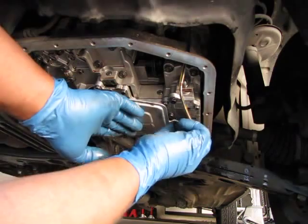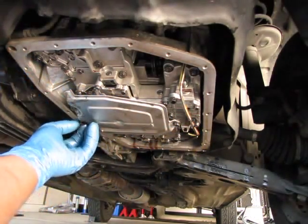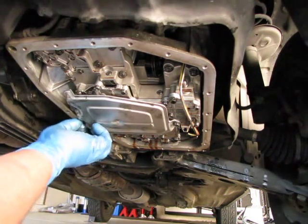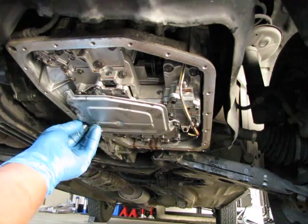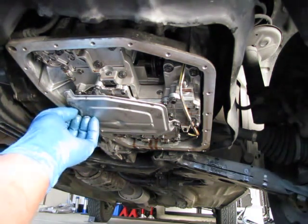Always start these by hand. Never start them with a power tool like the impact wrench. That's how you end up cross-threading it and stripping threads, and then you have a whole new batch of problems. So start them by hand. It just takes a second.